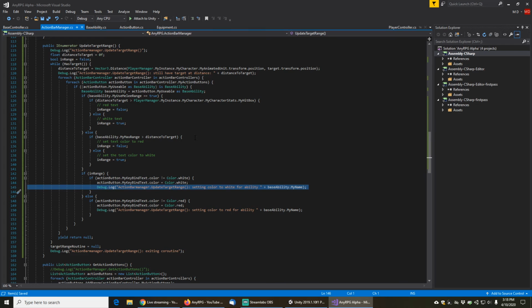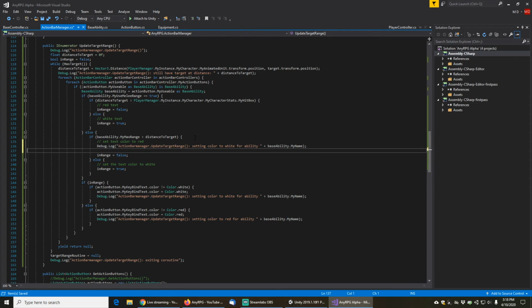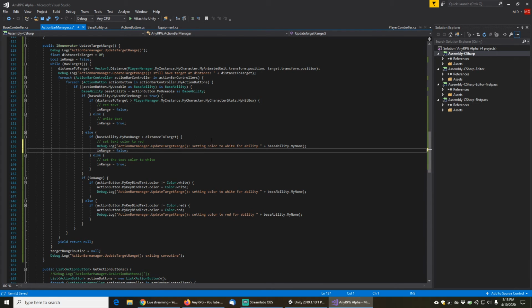So let's just add a little more debugging information there. We'll add the name and then what the distance is, and then what the base ability's max range is.